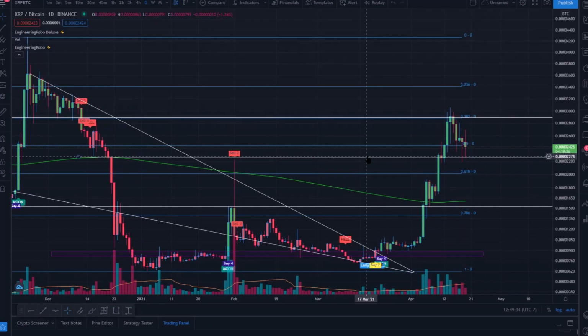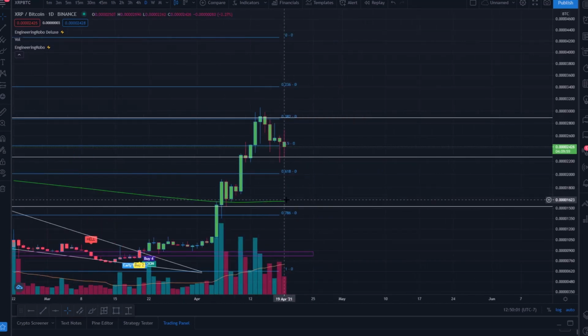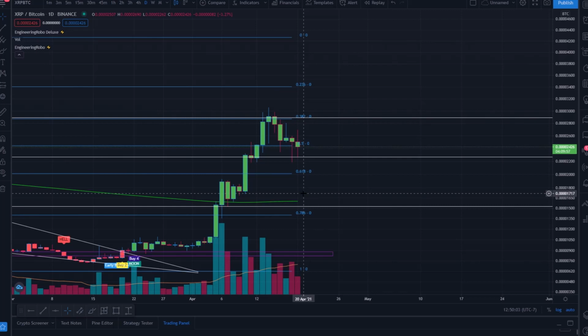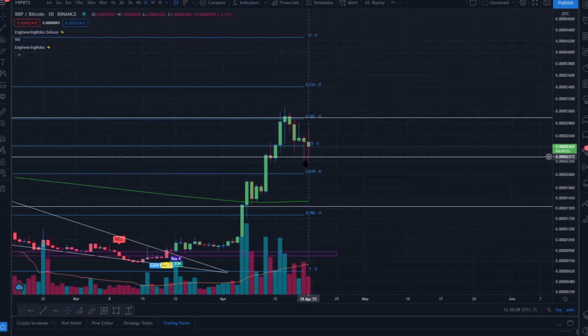When we consider EngineeringRobo along with Fibonacci levels, we see some very significant supporting buy signals supporting the breakout during consolidation and accumulation above the key range I was stating in my previous analysis: above 824 Satoshi and under 881 was the key range we had to be solidifying short term to support this breakout. And so here we are breaking upward after closing above that range for a little over a week. We're now seeing price action above the 200 moving average, which is very bullish for XRP long term, and will suggest that we can actually make some more gains against Bitcoin. But we do seem to be having a rejection here.